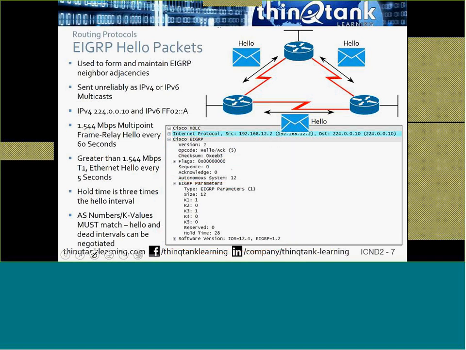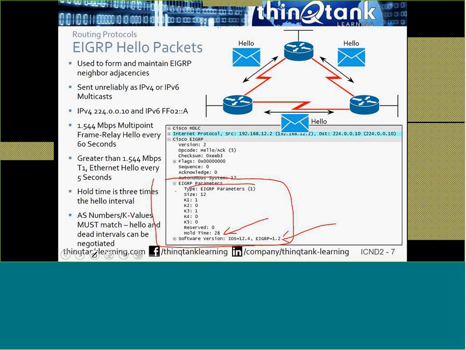And then these are our hello parameters. What is actually carried inside of a hello? Software version, which is actually important because some versions of Eigrp are not compatible with other versions of Eigrp. Something called a hold down timer. Now in this case it's 28 seconds. We'll talk about why it's 28 seconds in this case. We'll talk about what a hold down timer is in a second. And then these are the parameters.